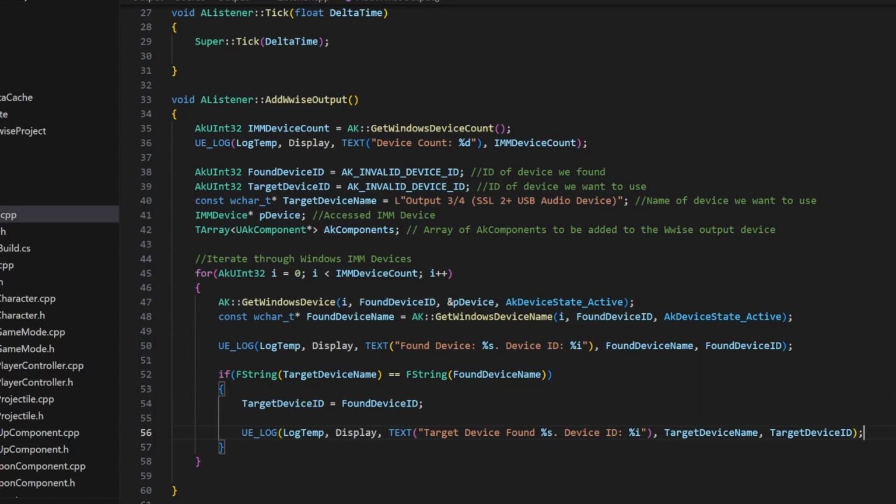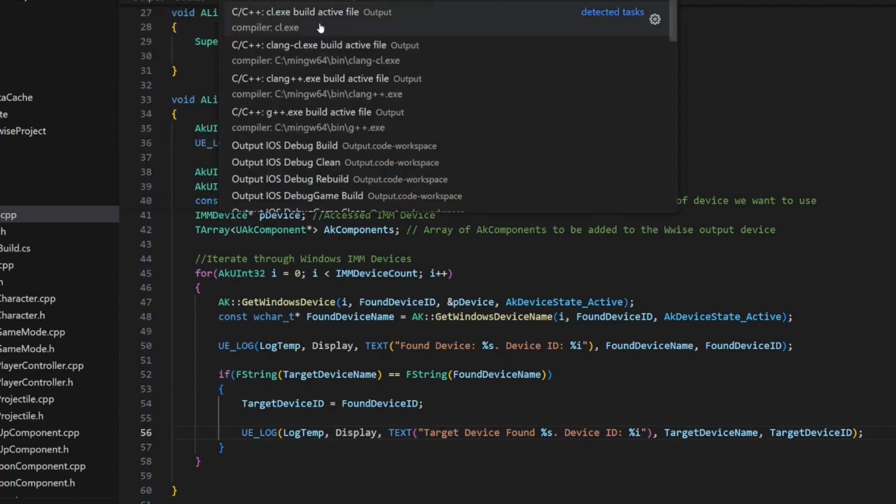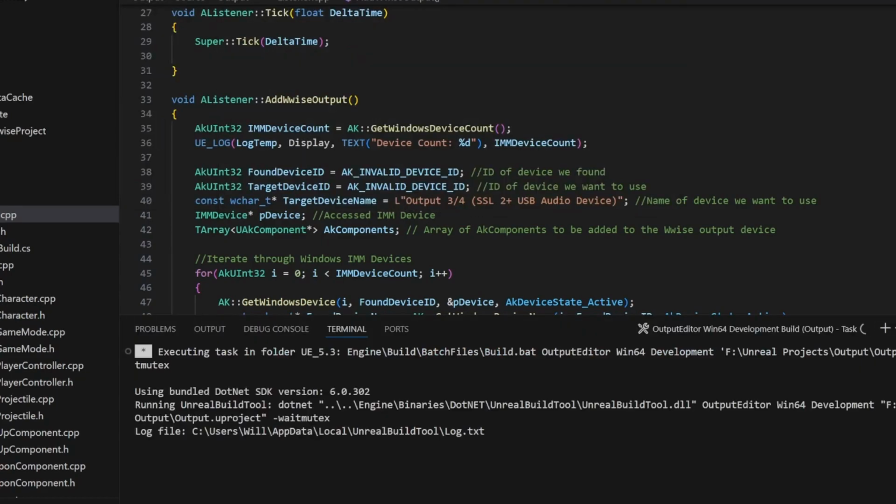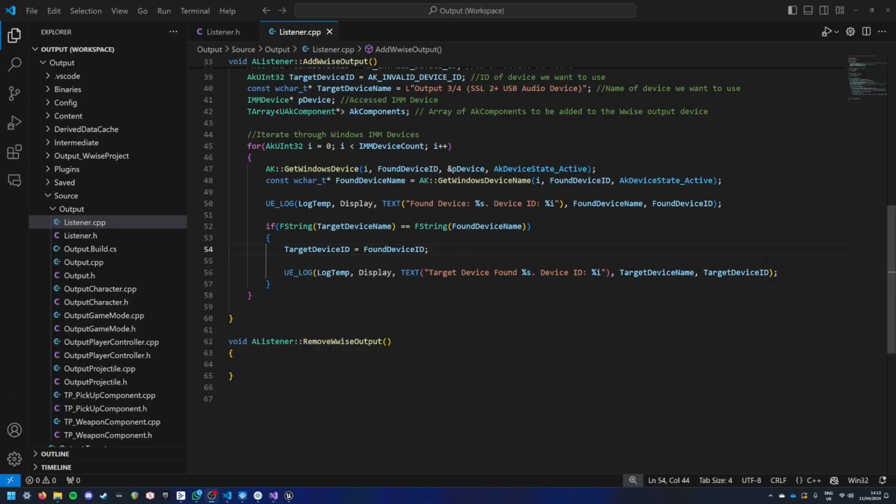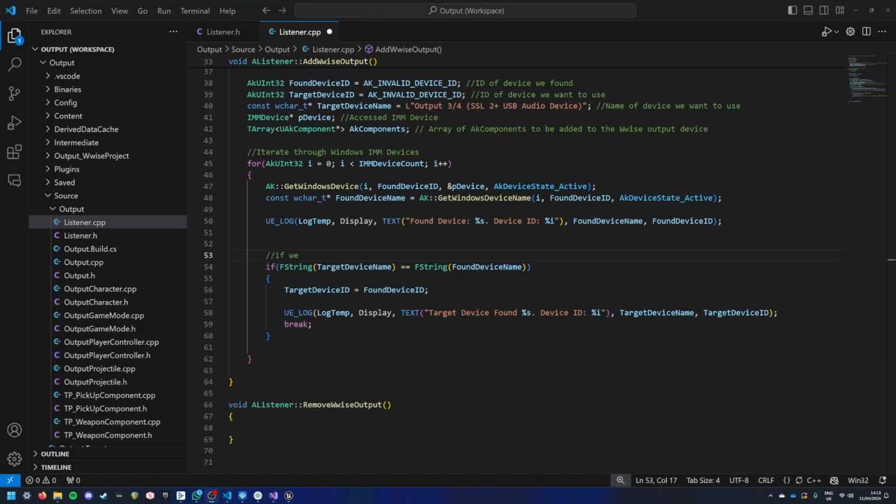Cool, let's compile that and just check out all of that. So I'm going to run and build. Oh, sorry, one thing that we do definitely want to do if we found the target device is break. Stop the loop. We found the right one, stop the loop.